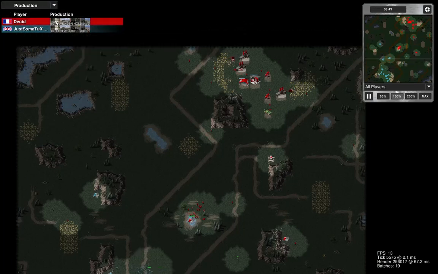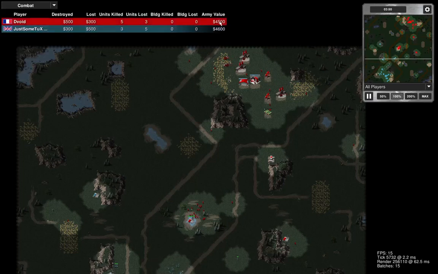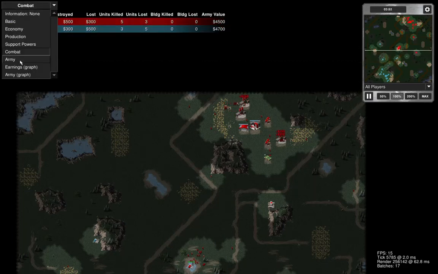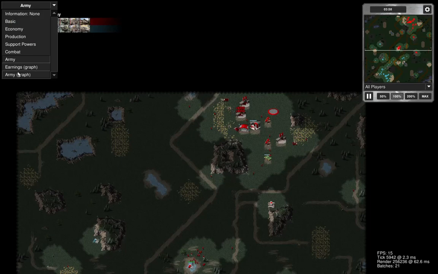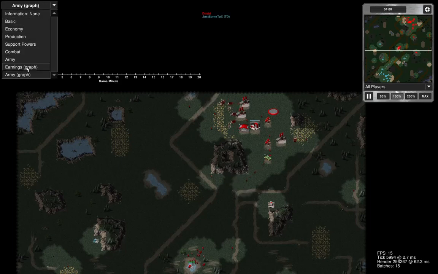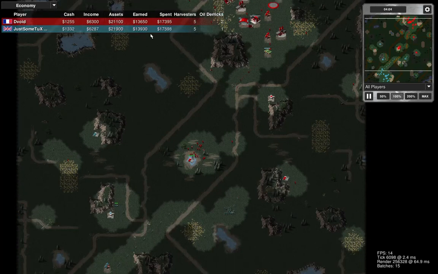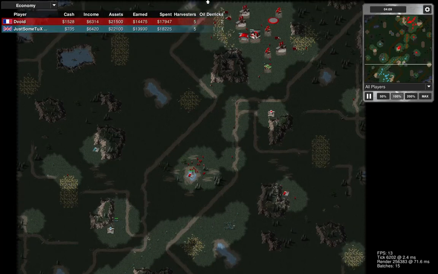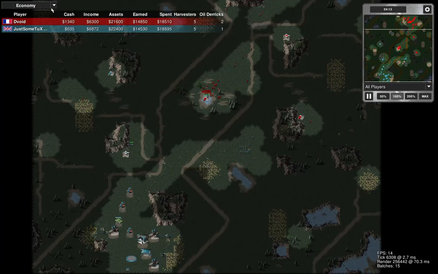Both pretty close in our production, a few seconds between us. Let's have a look. Our army values are very close as well. He's got a ranger, I went for a light tank. Both got our engineers. We're very close at the moment. Let's see, check on the economy. We've both earned 13. You know, both earned very similar. So we're close at the moment, very close in our progress.